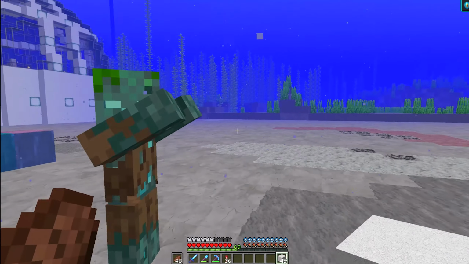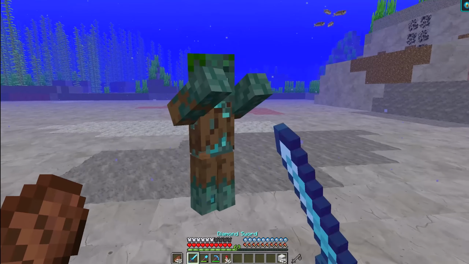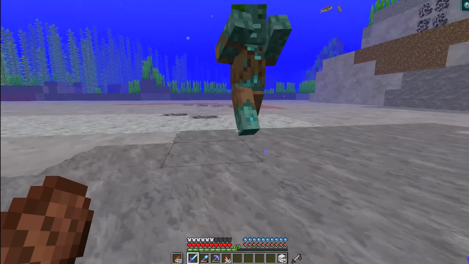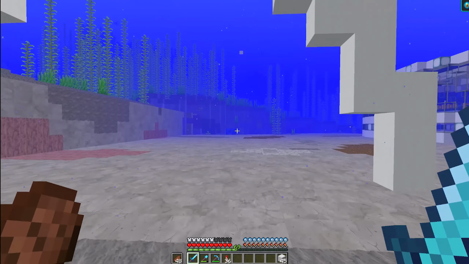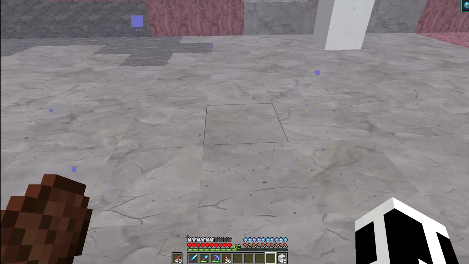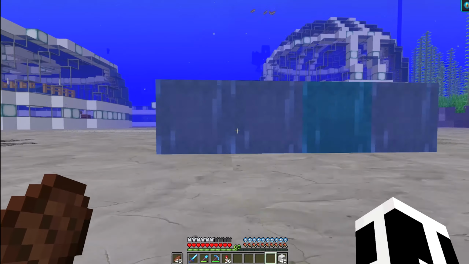1, 2, 3. Yes. Oh, come on, just go away. I don't want to deal with you. Go away. Go. Go. Thank you. I don't want that. No, we come out. Did I bring enough? I don't even know if I brought enough concrete with me, you idiot.